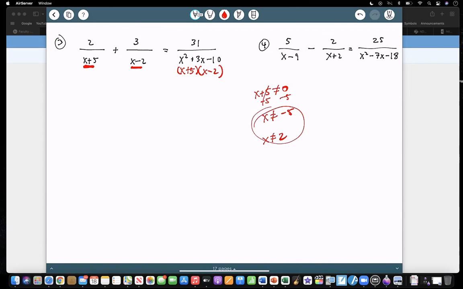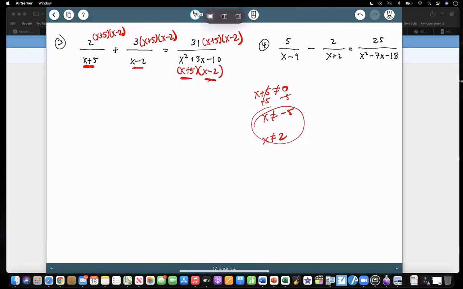Okay, so my LCD here, well, we have the x plus 5, that repeats. And then we have x minus 2, and that also repeats. So remember, take each factor, and just give each one what it's missing. So our LCD is x plus 5, x minus 2. So what we're going to do is multiply. Give yourself some room. You don't want to squeeze it in too much. It's going to look intimidating, but we're just giving each one x plus 5, x minus 2. It looks like a lot, but the purpose of doing this is it'll cancel. So a lot of this is just going to be crossed out.